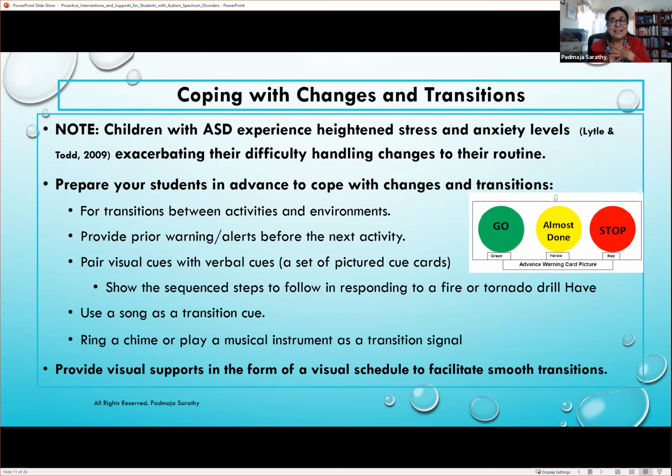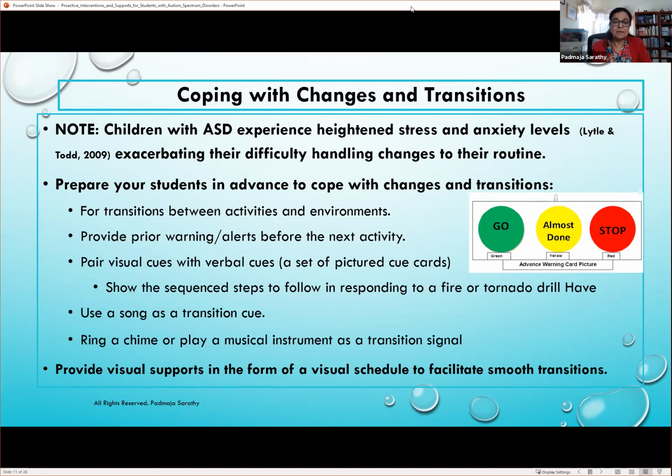And it is important that the student learns how to move that, how to point to the icon, because frequently I see an adult taking the student's finger and pointing to the icon. You really have to focus. The icons have to be limited, and the student has to be trained how to move it himself, so that he makes the connection to the next activity himself or herself, instead of the adult totally prompting the move, and the student is not making that connection between the activity, the picture icon, and what is going to happen next.